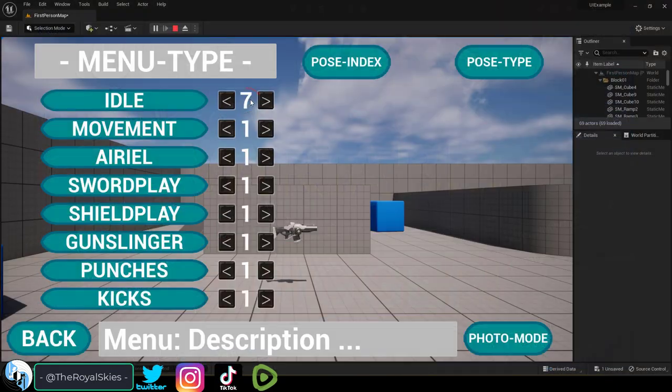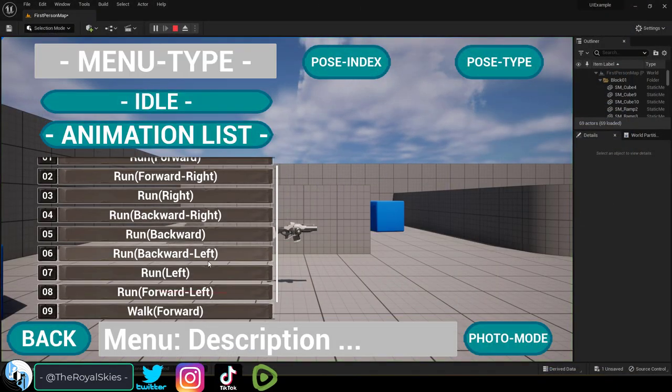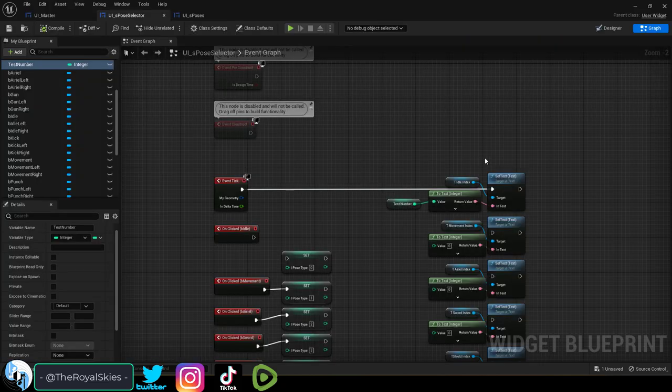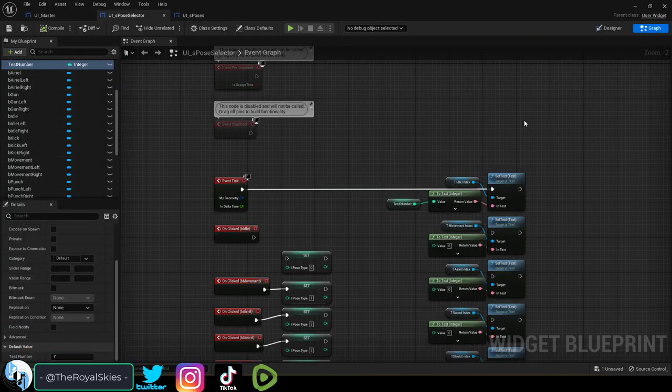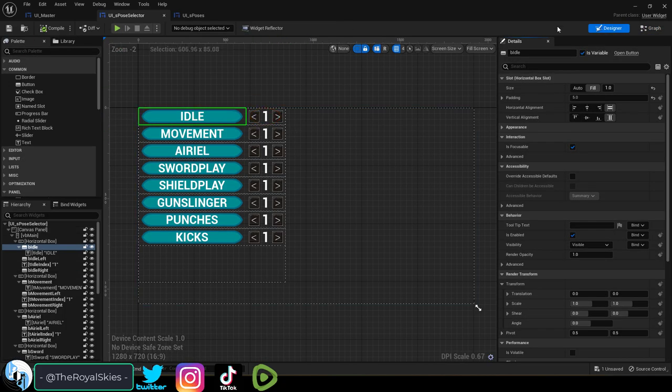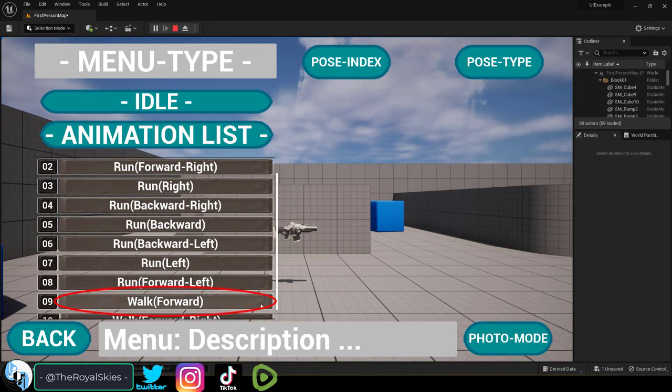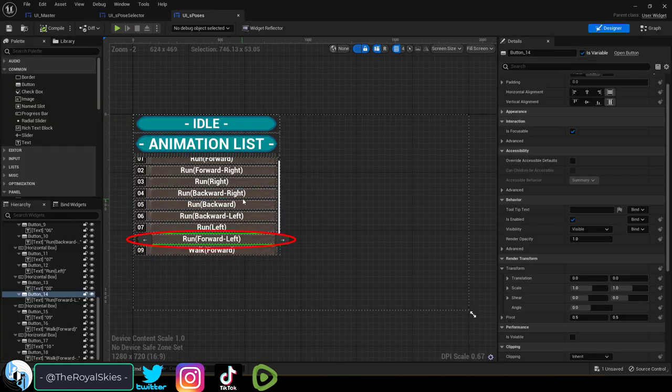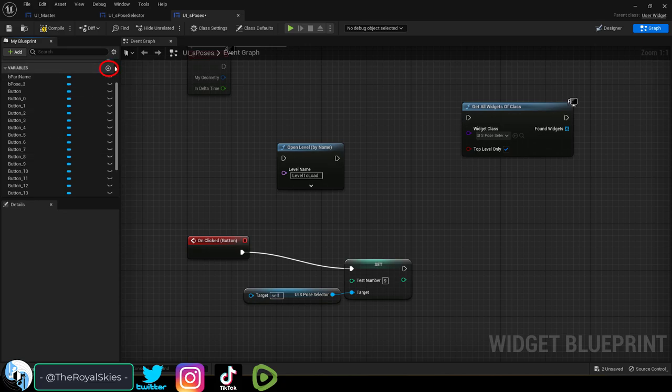So you want to control a variable in a submenu from another submenu. Not a problem. All right, let's say you have a variable called test number, which normally has a value of 7 in a submenu, but you want to be able to change that value to 9 when you click a button in another submenu.